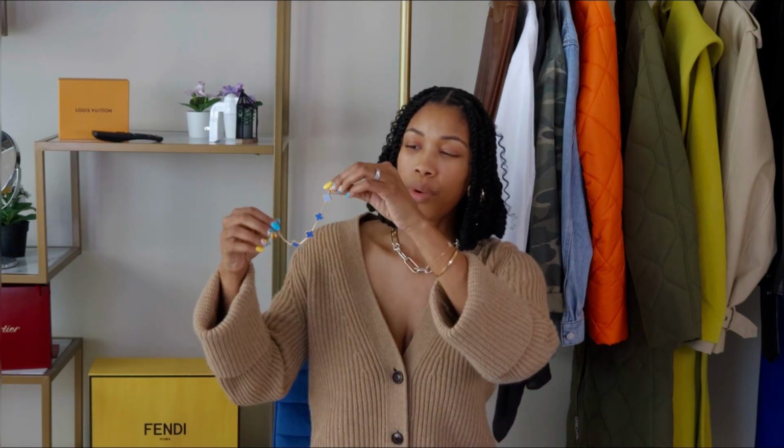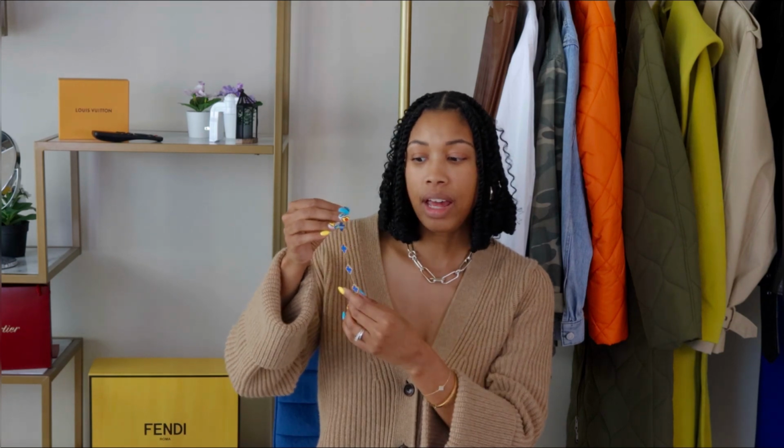I don't know the gram or the weight of the gold or anything like that. If you want to know that, leave me a question in the comments and I'll be sure to answer. But it's a nice weight. It's not too heavy. You can kind of see through the stone a little bit, which makes it even more interesting. I love this.